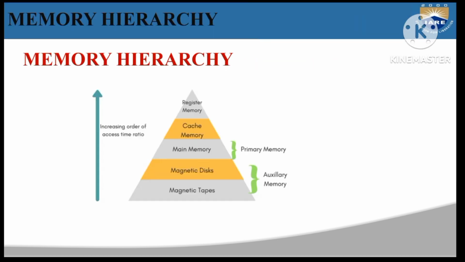Now, we have to know what memory means and what memory organization means. Let us see how memories are categorized and how the memory hierarchy is formed: how the internal components are placed, which memory unit comes first, what the uses are, what the costs are, what the advantages of a particular memory are, which is volatile and which is non-volatile. Based on all these factors, we form the hierarchy of memory.